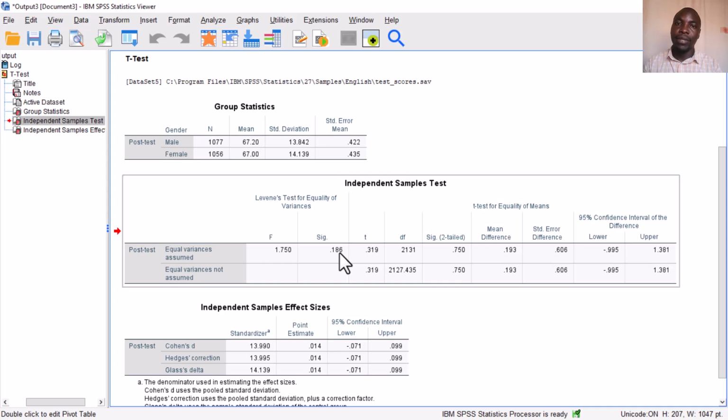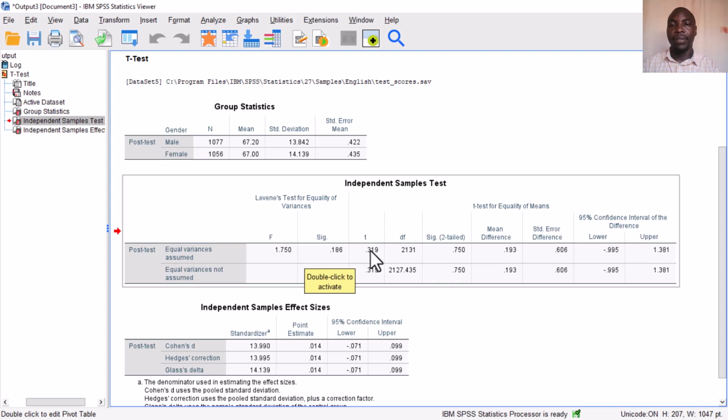So that assumption has been passed. That's when we go and interpret other things. Otherwise, if we had not passed this assumption, then we would go ahead and interpret the results in the second row. So our assumption passed, therefore we are interpreting the first row, which says equal variances assumed.